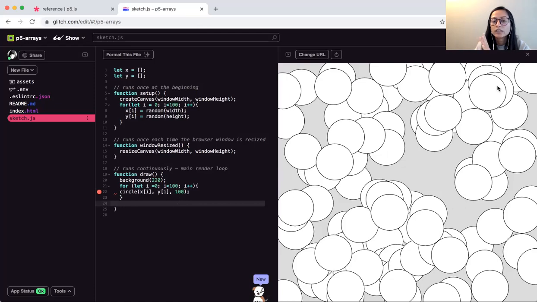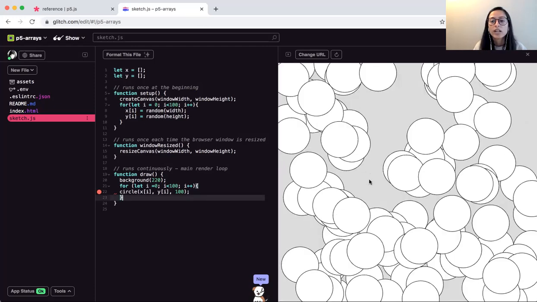If the farther away it is, the bigger it is, something like that. Okay, so what that means is that in this case, we need to know a couple of things. When we are talking about how far or how close it is, it means that we need to have a system where we can calculate the distance between the mouse and each of these circles, right? It's not one circle, it's each of these 100 circles, because it is going to be changing and impacting the size of the circle.